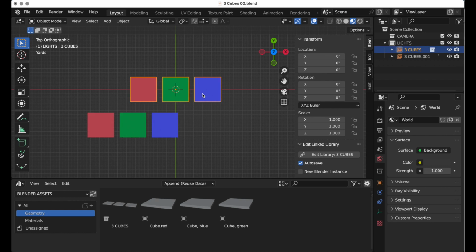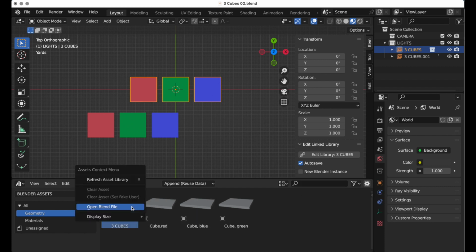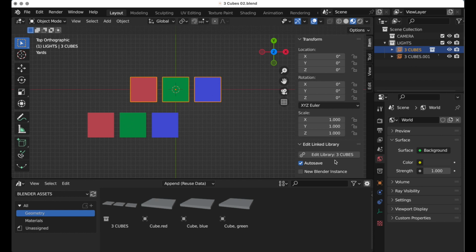What's incredibly useful about this is that you can have a very complex scene and just gain access to a very complex data structure much more easily than trying to come down to your asset browser. If you've got a very complex asset browser setup and are trying to hunt through that, or search for it to find it, to gain access to the Open Blend file function, it's just right here, and it's right here.